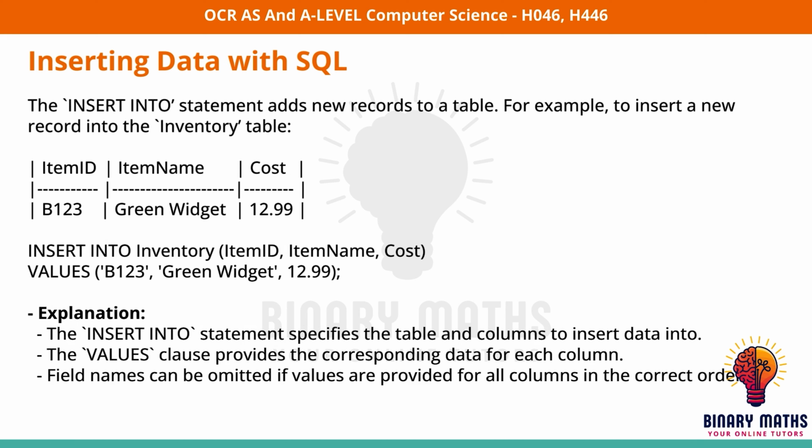Now that we've created our tables, let's talk about how to add data to them. We use the INSERT INTO statement to add new records. For example, let's add a new item to the inventory table. The INSERT INTO statement specifies the table and columns we're adding data to. The VALUES clause provides the actual data for each column. If you're adding data to all columns, you can omit the column names, but it's good practice to include them for clarity.